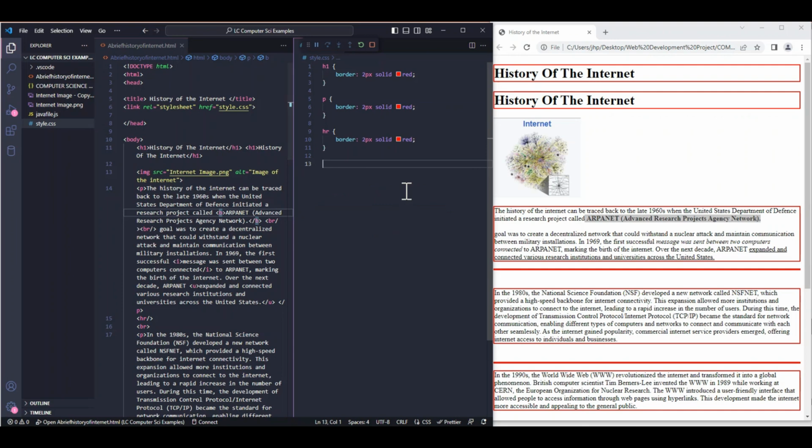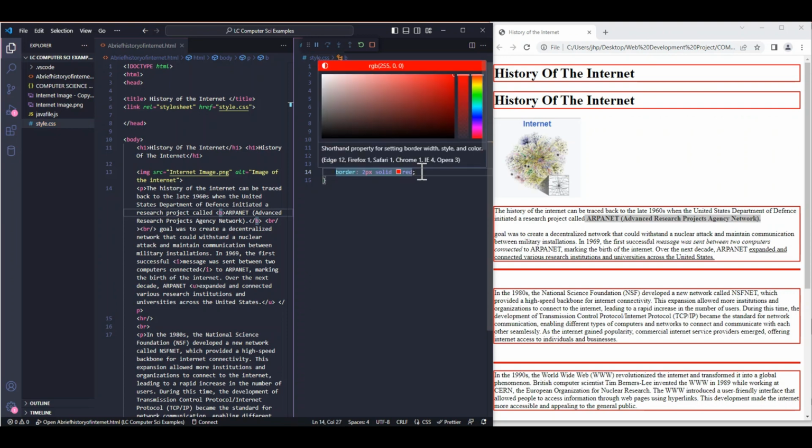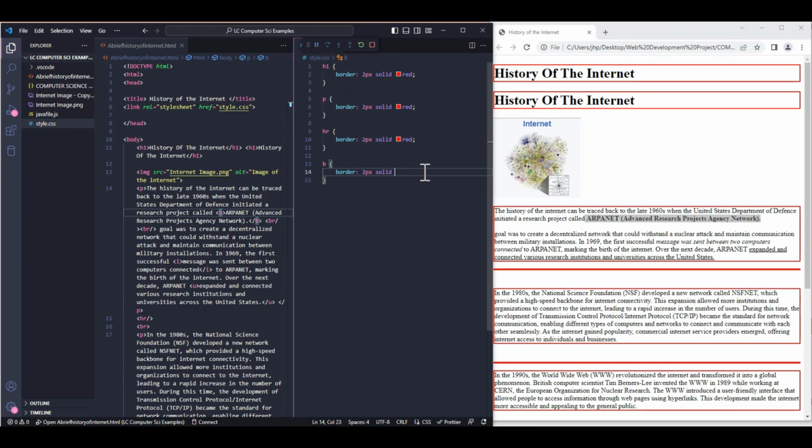It's B in this case, just B for bold. We'll put in our curly brackets, and this time we're going to apply a border around it. Instead of making it red, we'll make it blue. I press Control and S to save it, and then refresh.